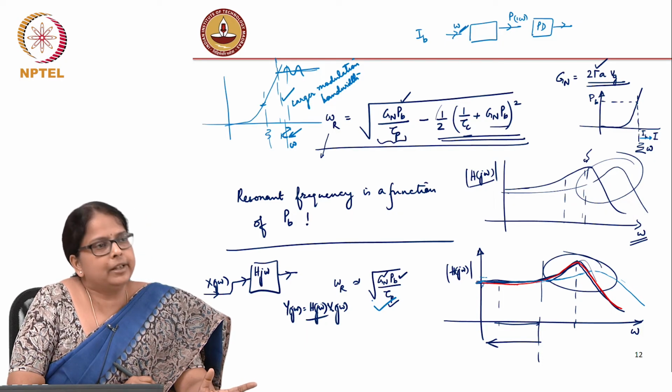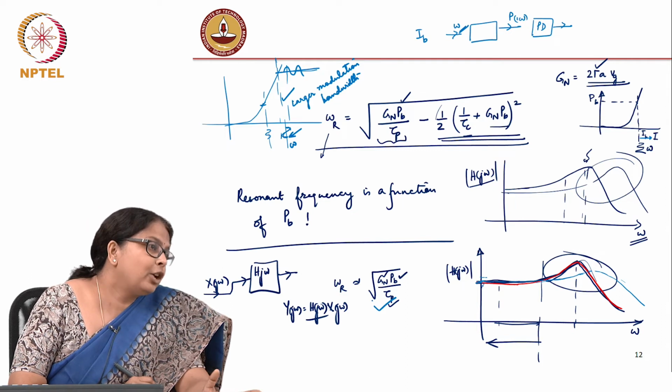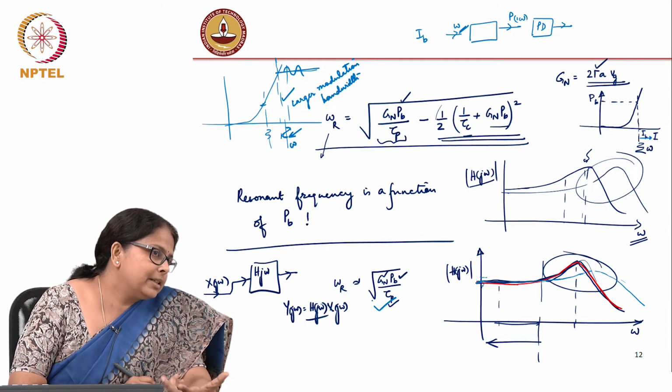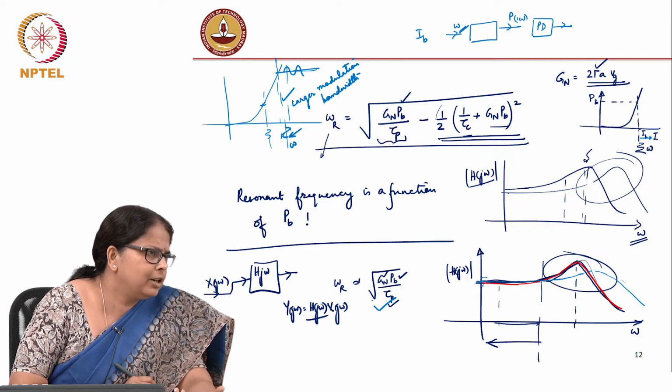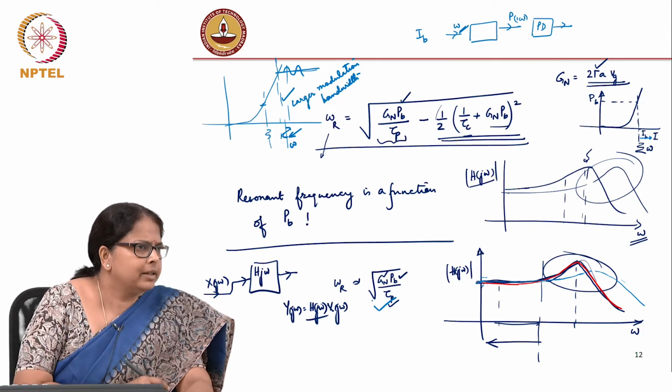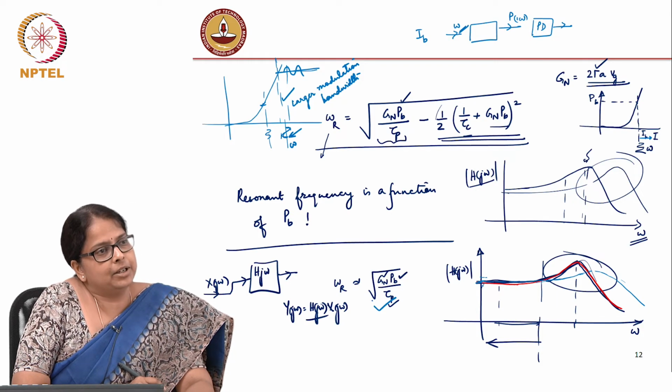But overall, if you calculate this number for a laser, you see tau c is nowhere in the picture. In the LED, it was limited by tau c. Here it is going to get limited by tau p, and tau p is the loss in the system, and that is something that we are designing. I mean, of course, there is some inherent loss in the system, but the mirror loss is something that we are designing. So, you can control the modulation bandwidth in general.